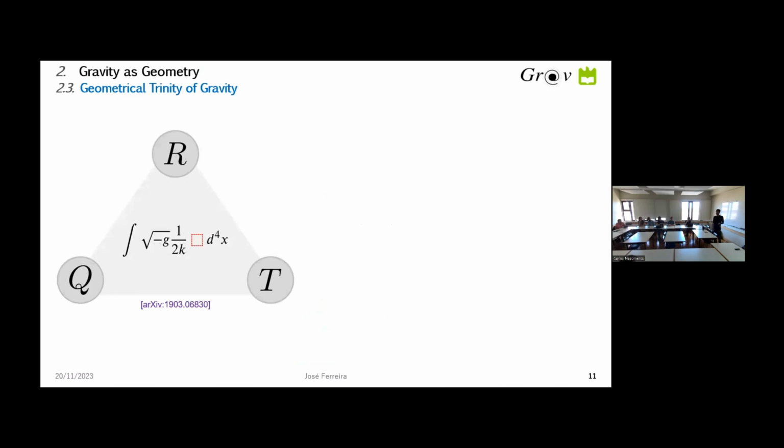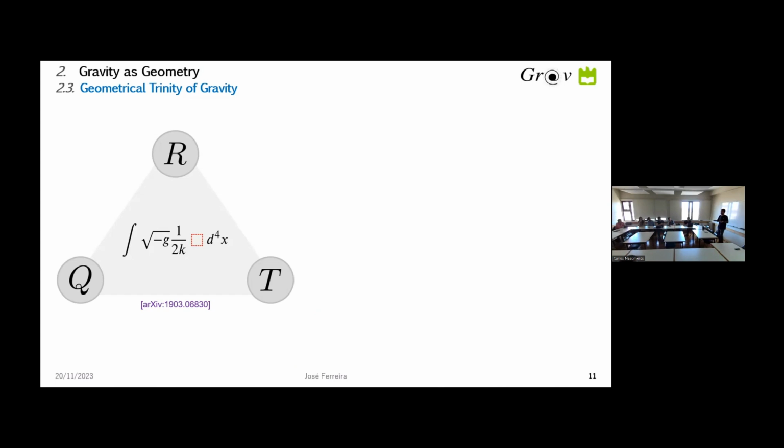We can then use these three geometrical entities to create three scalar quantities that can be used to create geometrical theories of gravity. If we now create a theory of gravity in which we rely on the Ricci scalar, which only includes curvature, that is just GR, or if we create a theory of gravity which only uses the non-metricity scalar in the action, or only the torsion scalar, it is interesting to note that what happens is that we have three equivalent theories of gravity. This equivalence is sometimes referred to as the geometrical trinity of gravity.